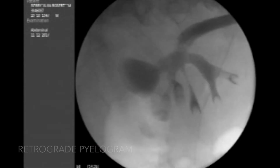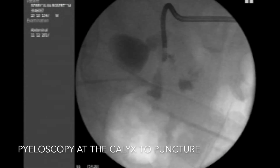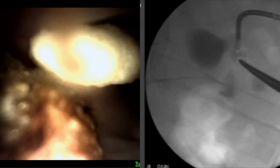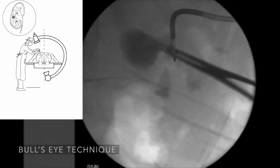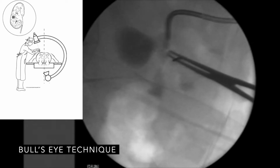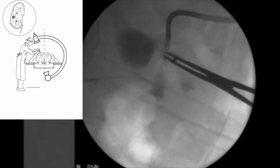This is the intraoperative retrograde pyelogram, which showed the collecting system anatomy, and here's the LithoVue ureteroscope that's over the interpolar region. You can see here that it's actually quite medial in targeting, and this is where doing it under vision gave us confidence that we're in the right place. Otherwise it's usually quite medial and quite disconcerting.